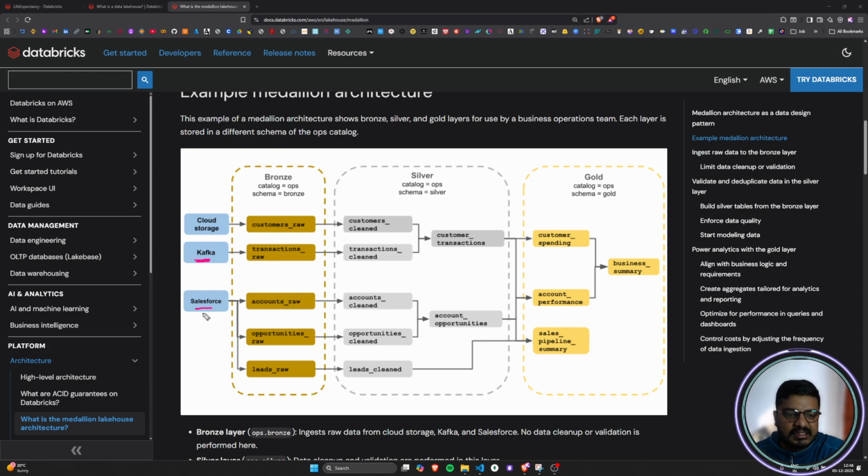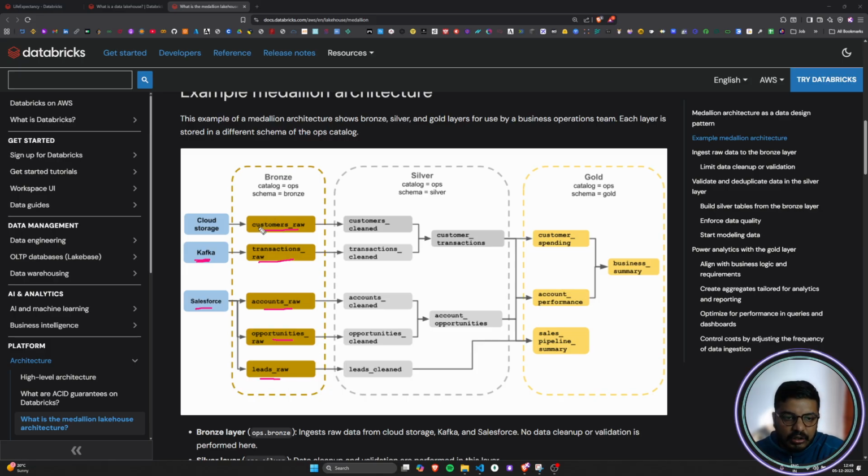Again, Salesforce is a CRM tool, one of the most famous CRM tools that organizations use. Okay. Then from cloud storage, we are ingesting the customers' raw data. From Kafka, we are ingesting the transactions data. From Salesforce, we are ingesting accounts data, opportunities data, and leads data.